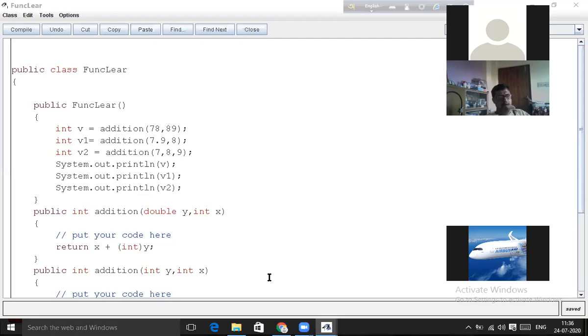What are the functions you have learned? What are the different types of function we have learned? I have discussed normal functions and function overloading. Next, I have discussed function definition and function calling.